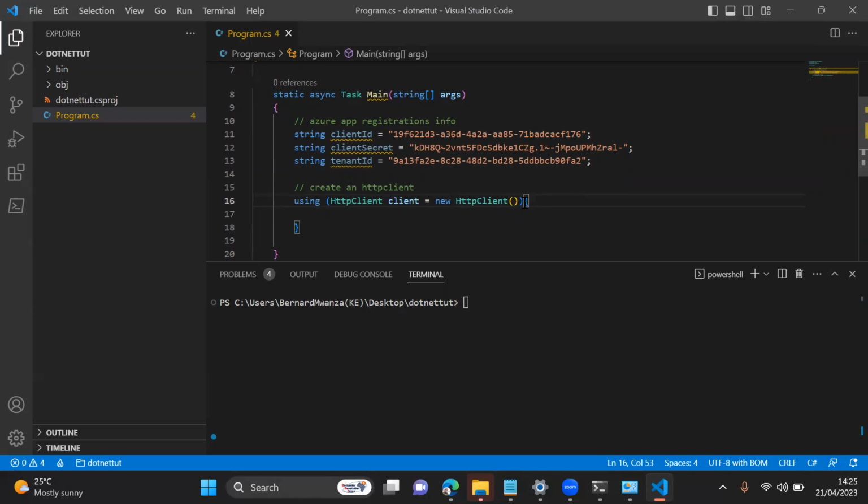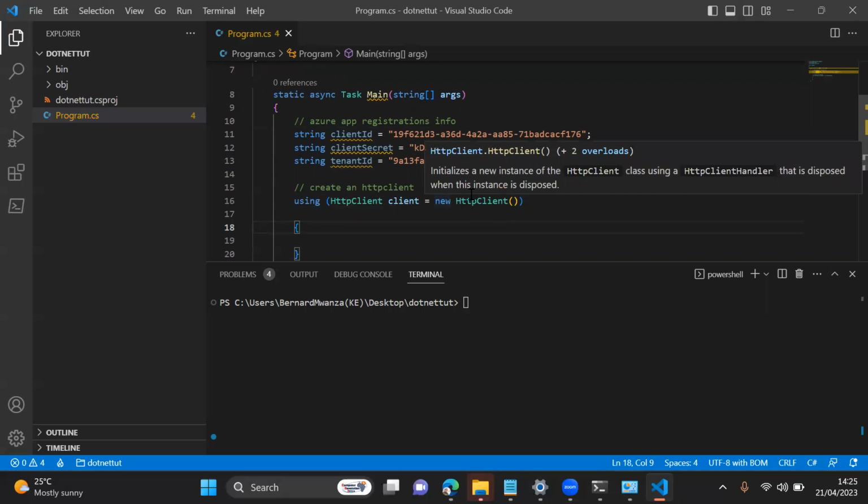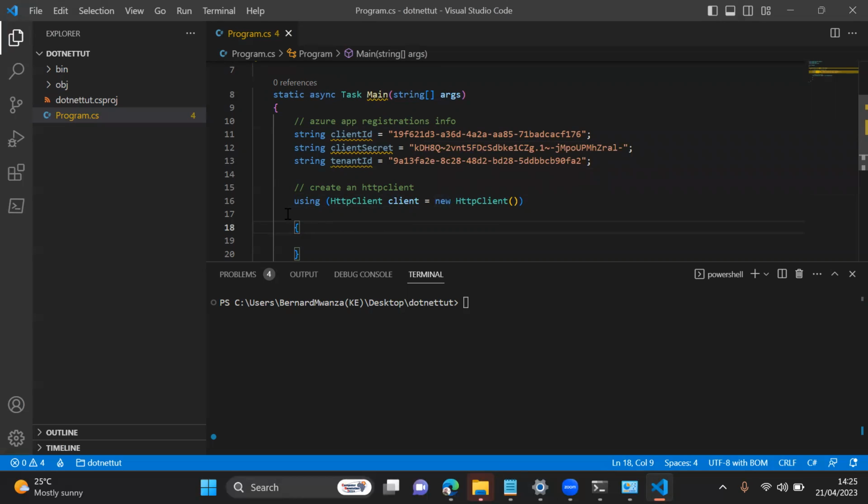I can put this one in the next line like that. Just not skip a line there to keep our code clean.